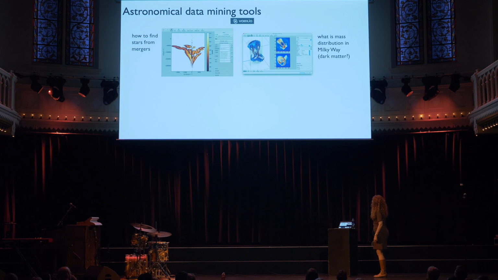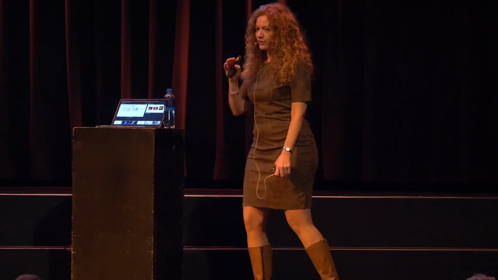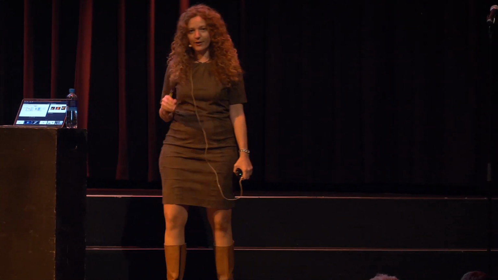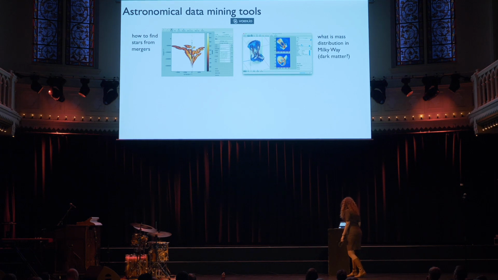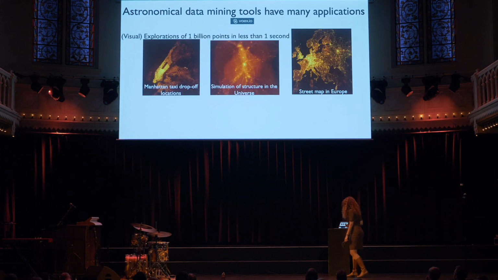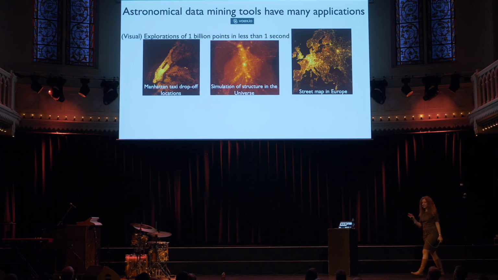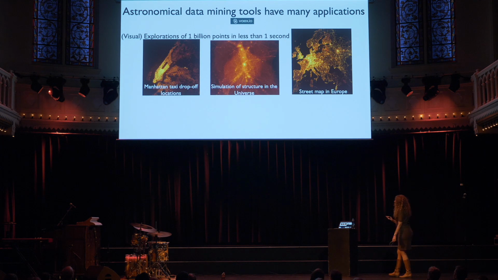He was amazing, and he developed this package called VAEX that's publicly available and that can not only be used to find stars from mergers, by looking at energy and angular momentum, or plot the velocities of stars, or any flow that you're interested in that is there in your data set. But it's also extremely efficient because it can be used to visualize 1 billion points in less than 1 second on a laptop. So we're not talking about any machine that's very fancy.